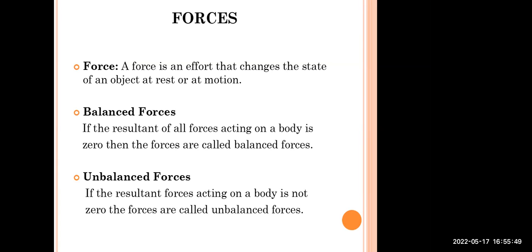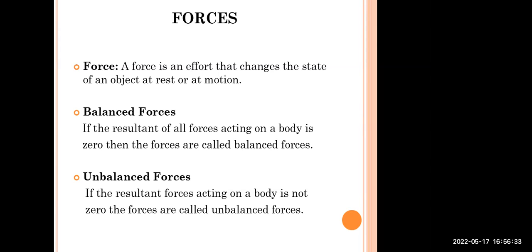Now, when we say that we are applying a force to the object, it is not necessary that two objects should be in contact with each other. Because with gravitational force, there is no contact between the two objects, but the force still gets applied. So bodies don't have to be in contact with each other to exert a force on each other. For simplicity, force is an effort that changes the state of an object which is at rest or in motion. If we apply more force in the same direction, it will increase its motion.